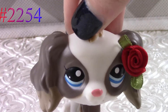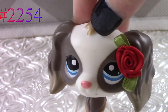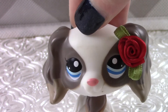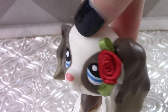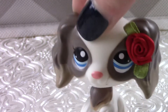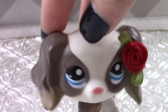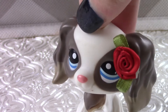Number 4 is this Cocker Spaniel. I actually messed up and called it number 7 — whoops. It would be number 7 if I was going from 1 to 10, but I'm going to 1, so whoopsies. She is number 4, and she's an LPS I've been wanting for so, so long. I really love her, and she's just amazing to me. She is my only old Cocker Spaniel.